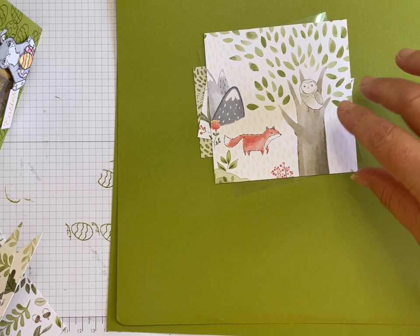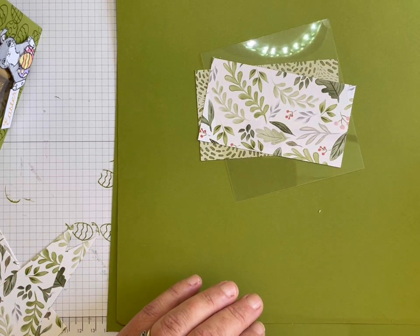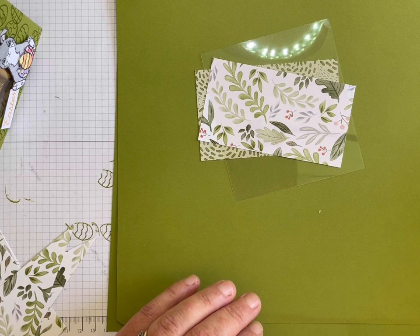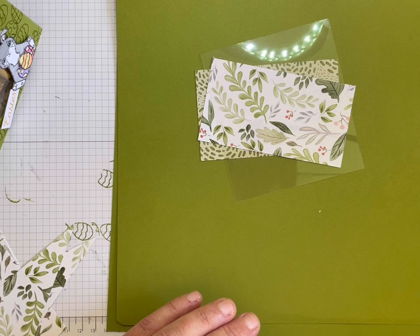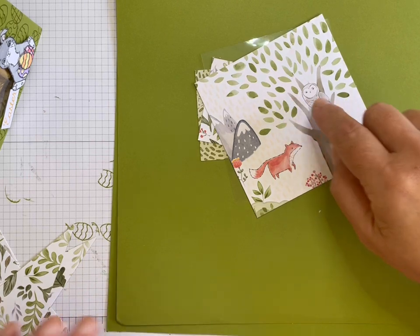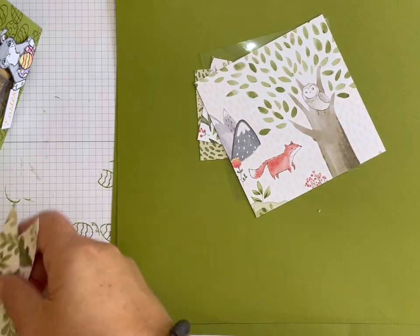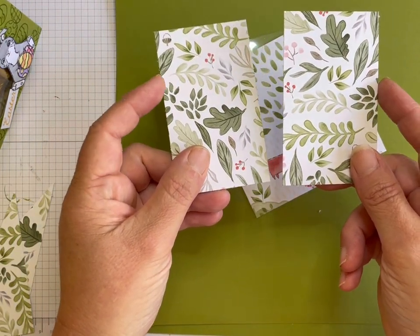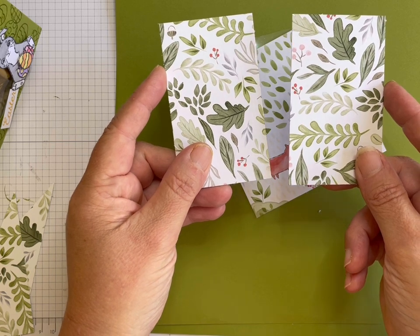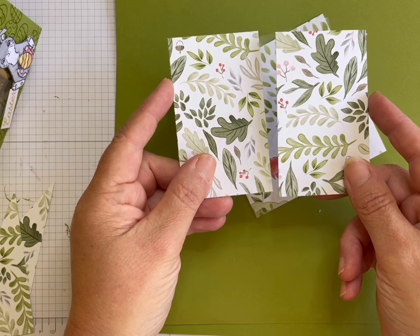This back panel piece is, again, probably, I should measure that. It is just off the 11 centimeters again, so about 10.7. It's a square piece, and I've done it at 10.7 or 10.8 by about 10.8, just for our back panel. And then you'll need two pieces of DSP, which is 6 centimeters by 10 centimeters, and these will then form our side pieces.